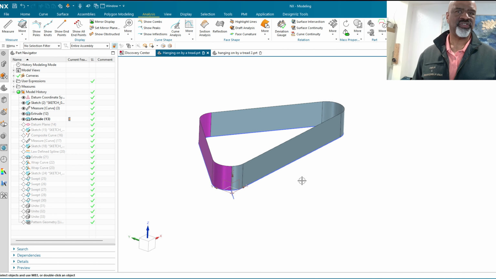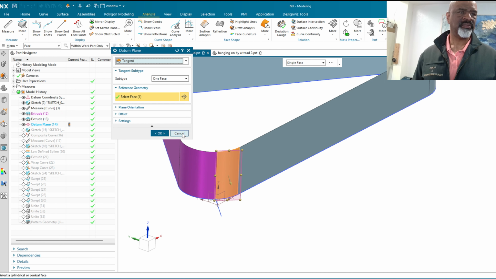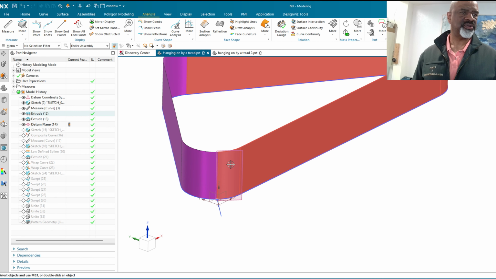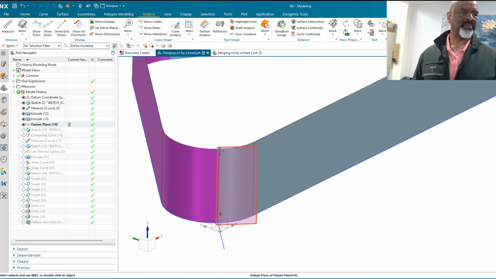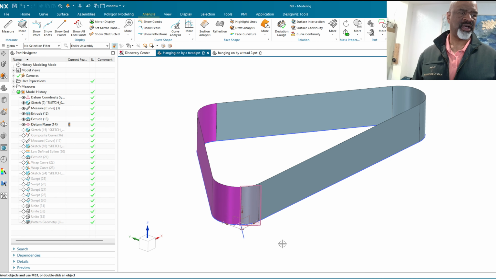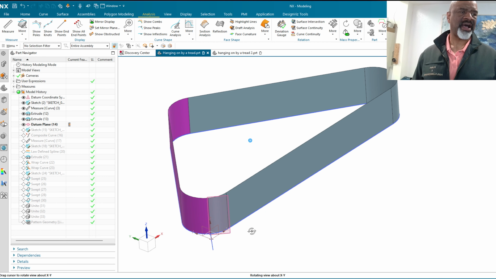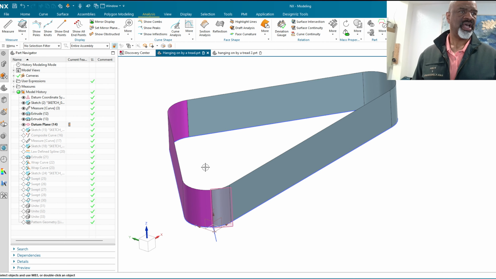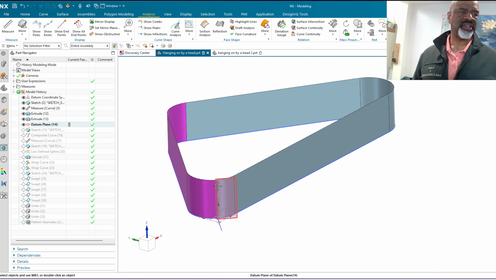You'll see why in just a moment. The next thing I did was put a datum plane that was tangent to this little face right here, but started right at this entity, because if you want to wrap something onto a quote-unquote developable shape, you've got to start it in a place that is tangent.